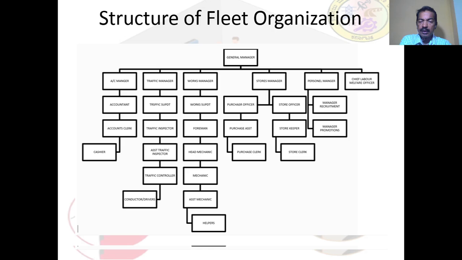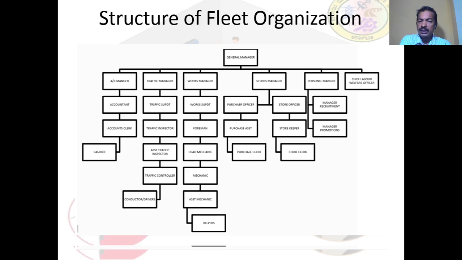And the fourth one: the fleet organization supplies the materials or goods which are required either for the accounts section, or crew members, or for stores, mainly for stores. Therefore, that is known as stores. They should maintain the required material without disturbing the operations. That comes under the stores manager.